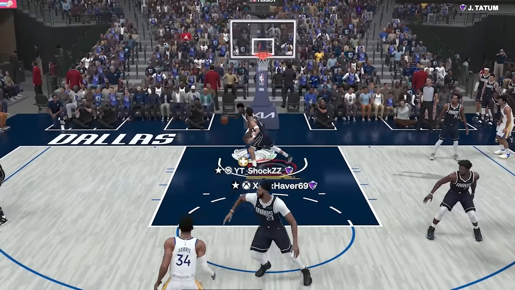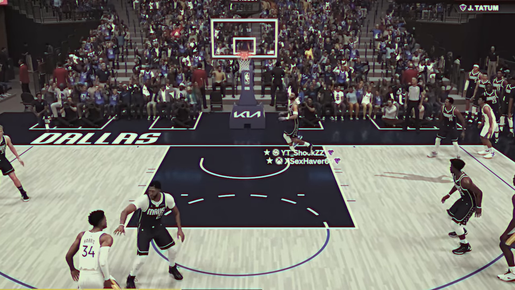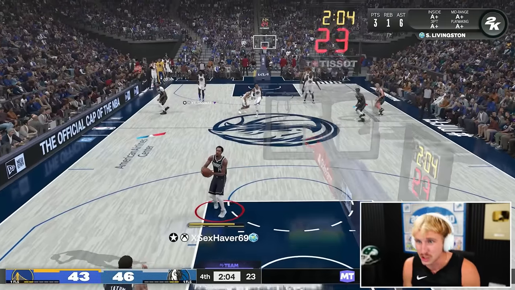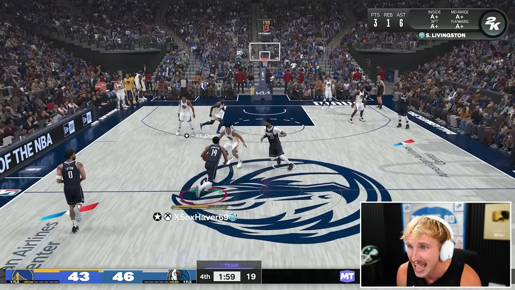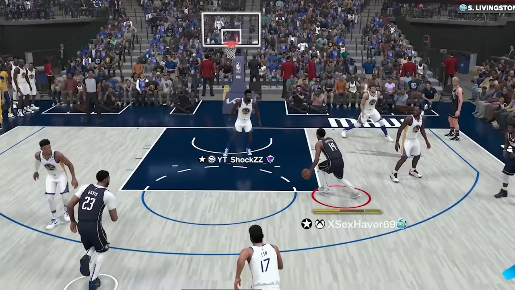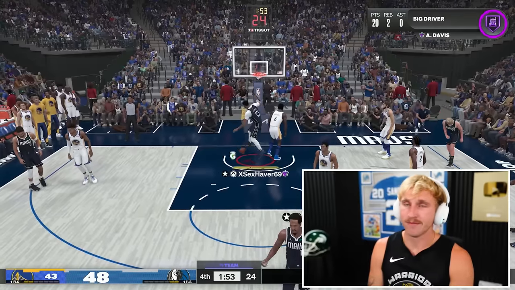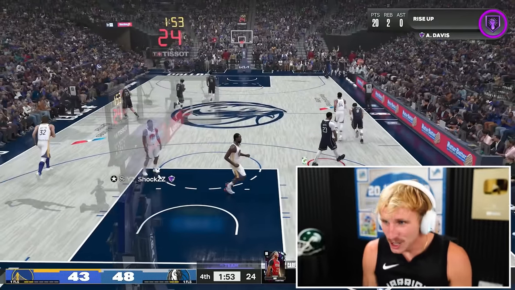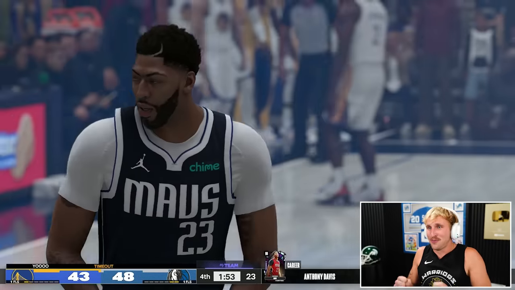I don't like this. You're homeless. You just did a drop step into the first row. That's why they say there were plumbers back then. Literally, buddy just got off a 9-to-5 delivering the mail. Twenty from Anthony Davis. That's a 5-point lead.